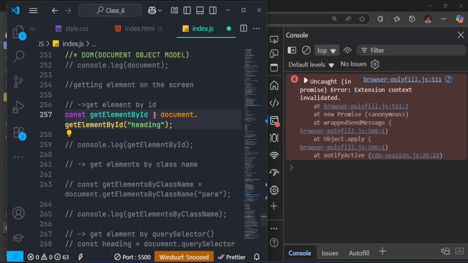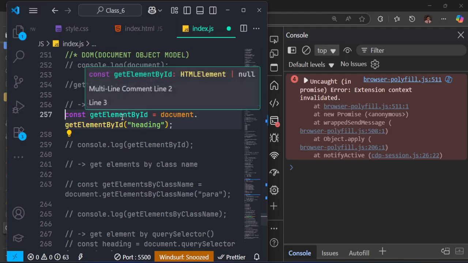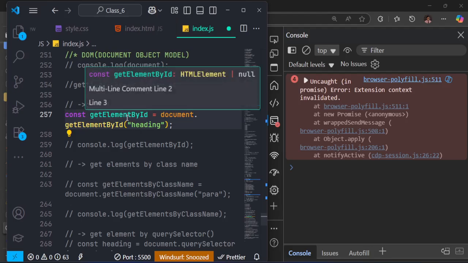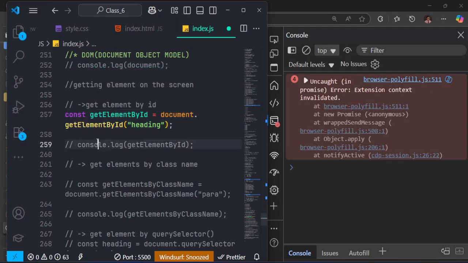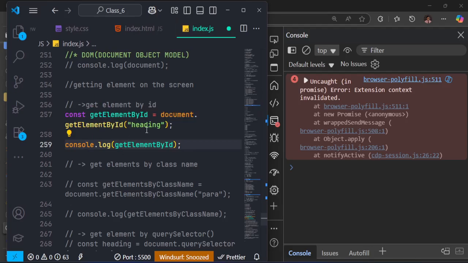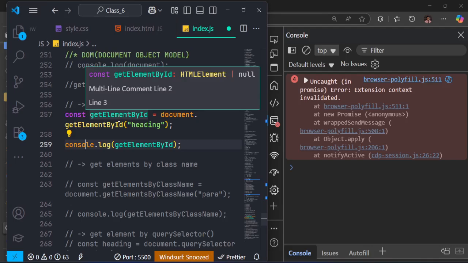But you know that we're going to be using these elements a lot in different places. So instead of doing the same thing again and again, we're saving it in a variable so that anytime we need this element, we don't need to go to the page to locate it again. We already saved it inside this variable and we can call it, for example, on this line now. Assuming you want to console log it or do anything apart from this line, you would have to call document get element by ID again, supplying the header. But instead, we are saving it in the variable because we know a variable can help us hold a value, and whatever value you put inside it, you'll be able to access later anywhere you call the variable.